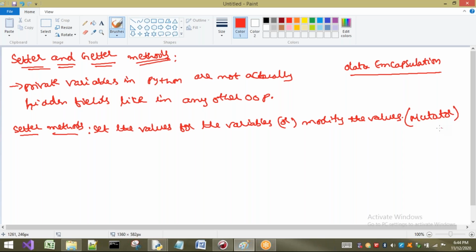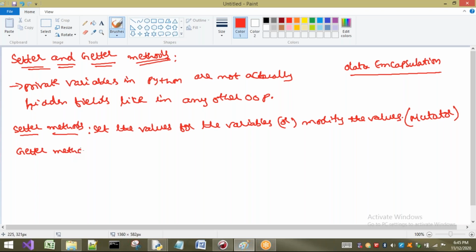Mutator, mutable. I think we have seen the concept of mutable and immutable while discussing data types in Python. What is meant by mutable? Which can be modified. Here we are talking about modification only, so we call these setter methods mutator methods. Next, let us see the getter method.